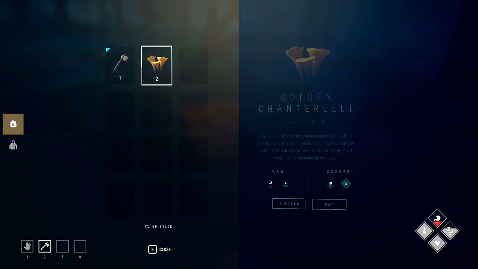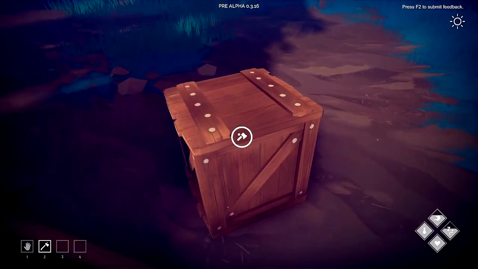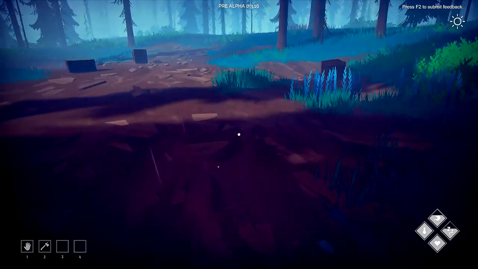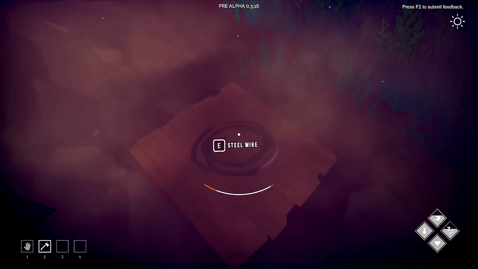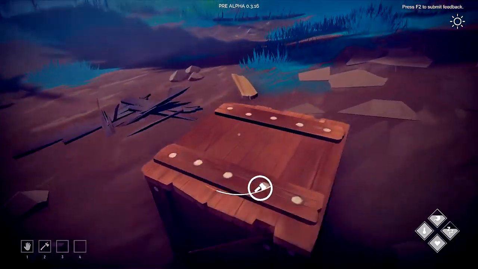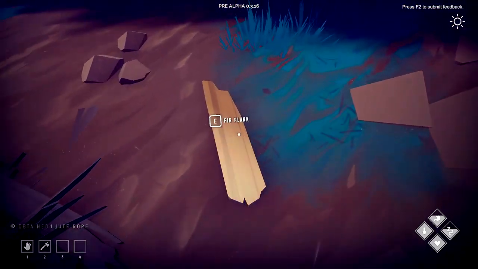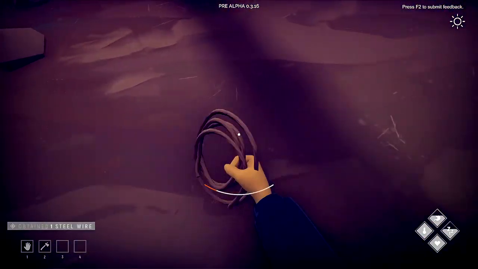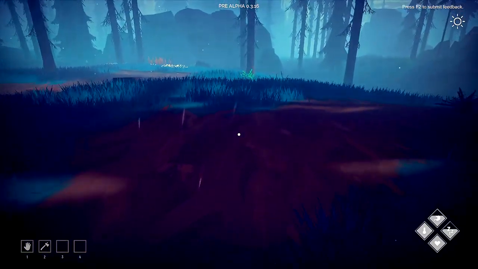Are we starving? Eat. Let's go ahead and just eat both of those. Get good and full. Oh, nails. Okay. Steel wire. Oh, man, I was hoping they would have multiple items inside that. Oh, there's a plank I missed before. Rope. Alright, no more regular boxes.